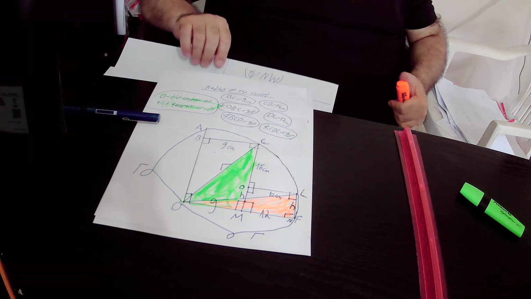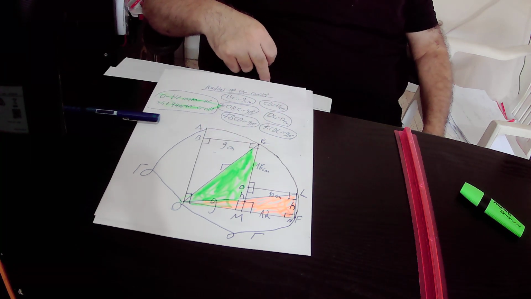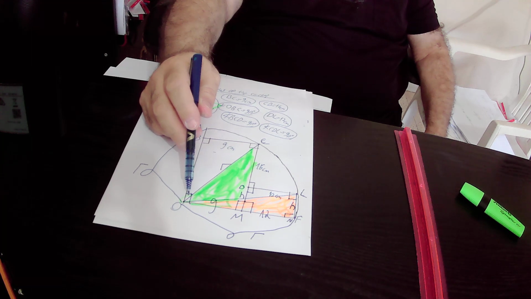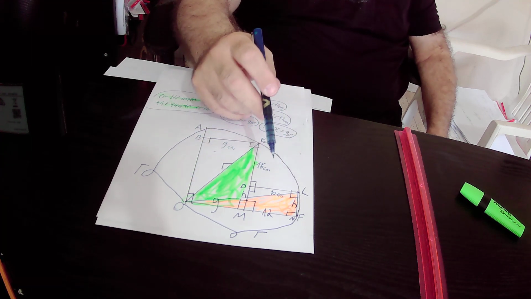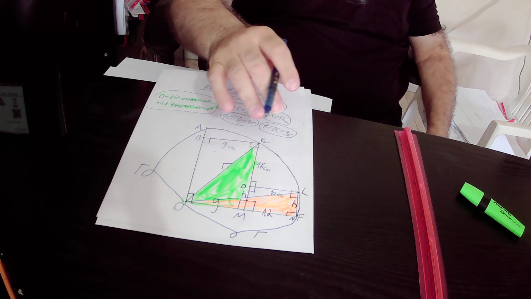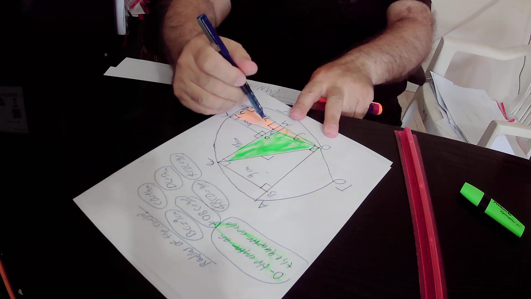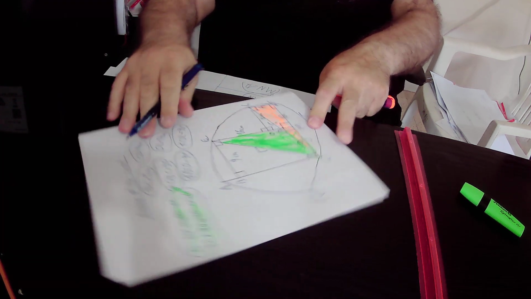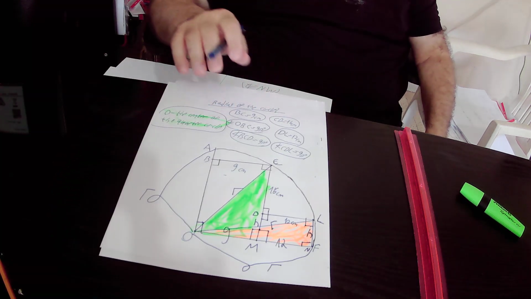but LO is not only the hypotenuse of the right triangle OLN, it is also the radius of the quarter circle. Why? Because point O is the center of the quarter circle, point L is a point of the quarter circle itself, and this is exactly the definition of a radius. That is to say, OL is the radius of this quarter circle, that is equal to R according to our definition. Now we will implement the Pythagoras theorem on the right orange triangle, triangle OLN.